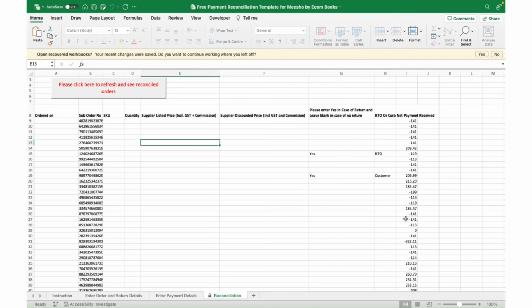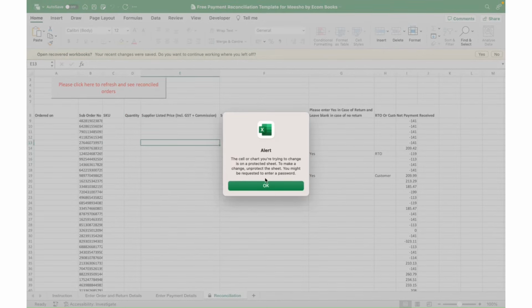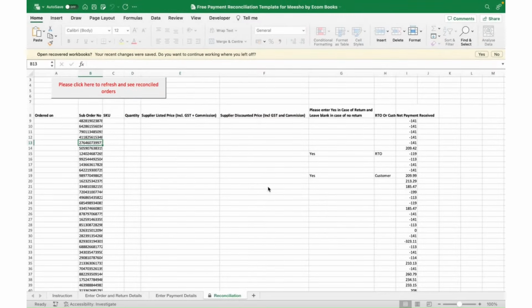Now, this Excel is a locked sheet. This will not allow you to enter or edit any fields here. You can do further analysis such as finding out order level profit information. How can you do that? You can copy this reconciliation information and paste it in our new Excel. From there, you can enter cost information if you have the SKU information captured in the order details. Once you enter the cost details here, you can simply subtract that from the net payment that you have received, and that will give you your overall net profit from your e-commerce operations.